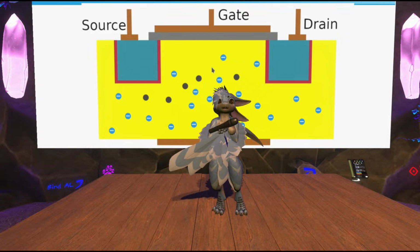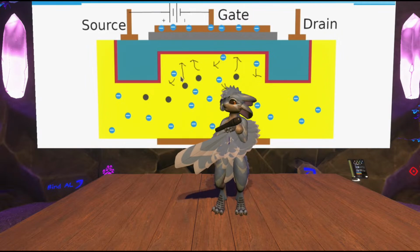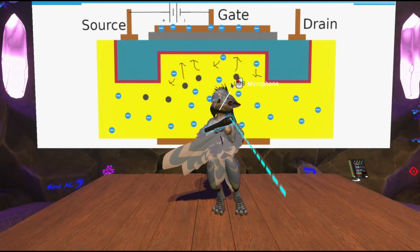But you can also get the opposite by simply swapping the two materials. You get a body filled with mostly electrons, and of course now, if you want to attract the holes to form a bridge, you charge the gate negatively, which causes the holes to be attracted and form a channel of p-doped silicon. So this is known as a p-channel MOSFET. The only difference between these two is what type of charge you need to activate them. This one requires a negative charge, whereas the n-channel MOSFET required a positive charge on the gate.